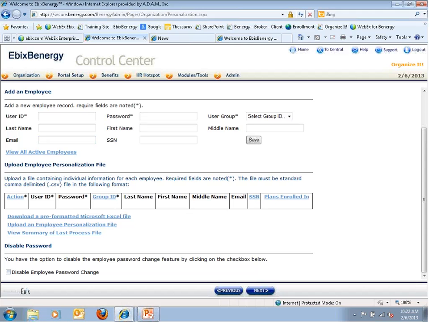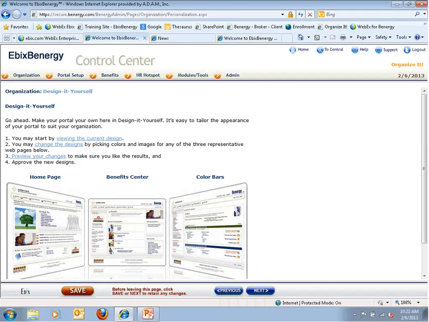All right, well, I don't have any additional questions. I'm going to keep moving, and the next piece I'm going to do under the organization is the design it yourself. Now, design it yourself is kind of the fun area of configuration. It uses the creative side of your brain because you get to update and customize the portal to make it really unique for a specific organization, such as adding the branding, like company logos, custom images, changing color, fonts, and that kind of thing. And you most certainly can do that in 4 steps.